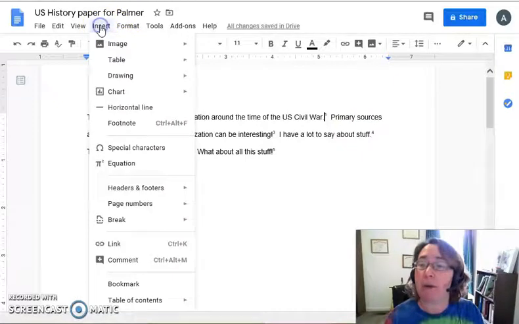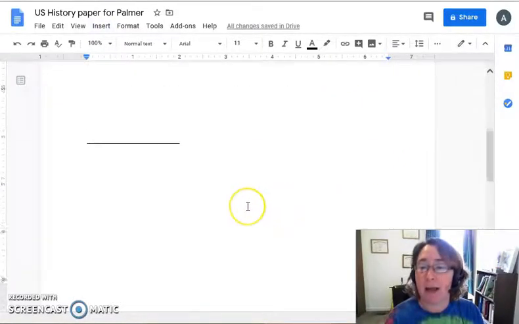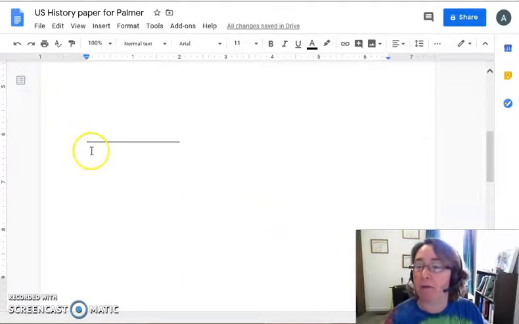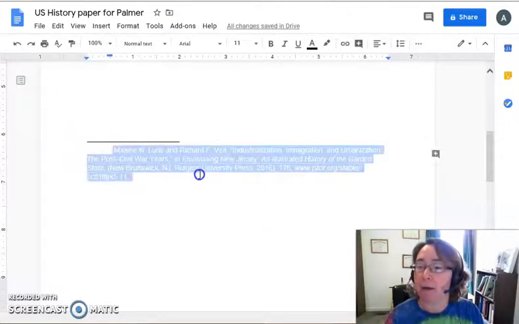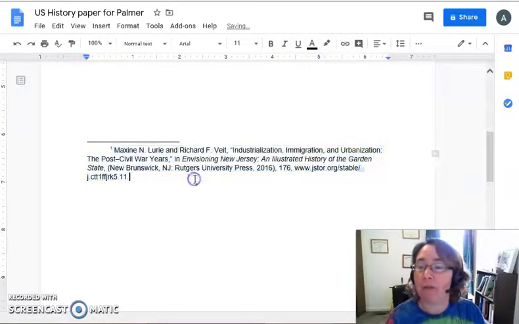And I'm going to come up here to insert footnote. In Word, it's references, but same idea. And here's footnote. So it would put that little number 1. And I'm going to come down here and reveal my first footnote. There it is. And how do I convert from one to the other?